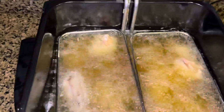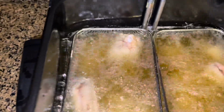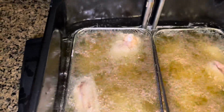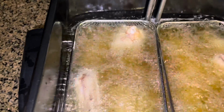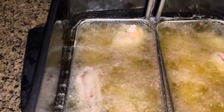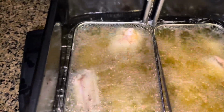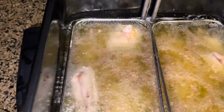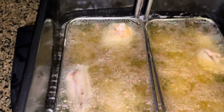Still a lot of room in the baskets. We use regular cooking oil. And we are frying some chicken wingettes. Or the wing part of the chicken.